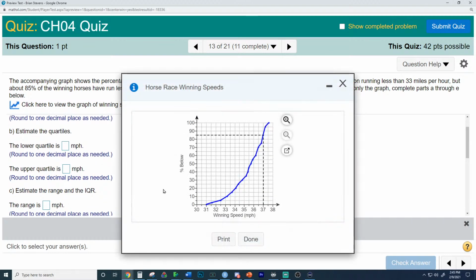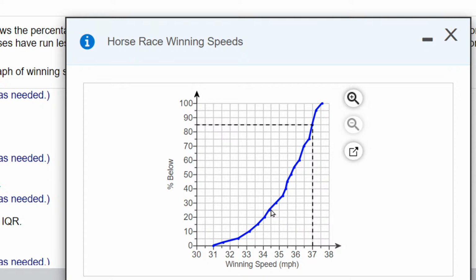We want Q1 and Q3. So Q1 is going to be right here, and this one's a lot easier. Ooh, I like this one. What is this one going to be right here? I'll zoom in. Where does this trace down to? That's the 25th percentile. Where does that trace down? That one's super easy. We should be able to get this one super close. It's right here where it traces. We trace over from the 25th percentile, and then we go down to here. Where's that going to be?